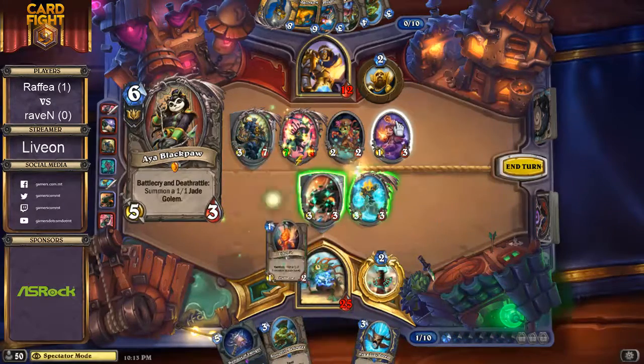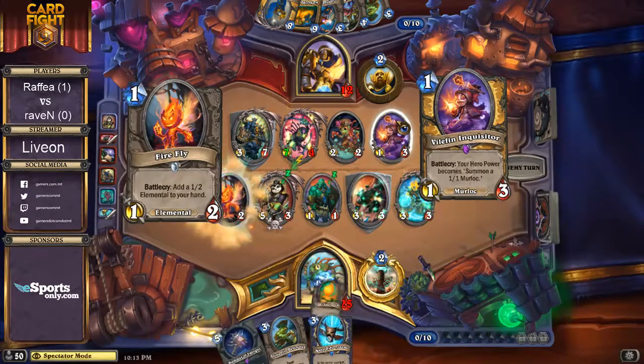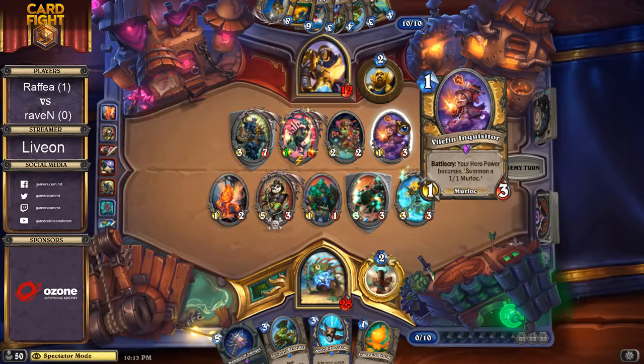Golems are a girl's best friend. Still trying to understand what Aya says when she comes on board. Golems are a girl's best friend, I guess. It's pretty good.